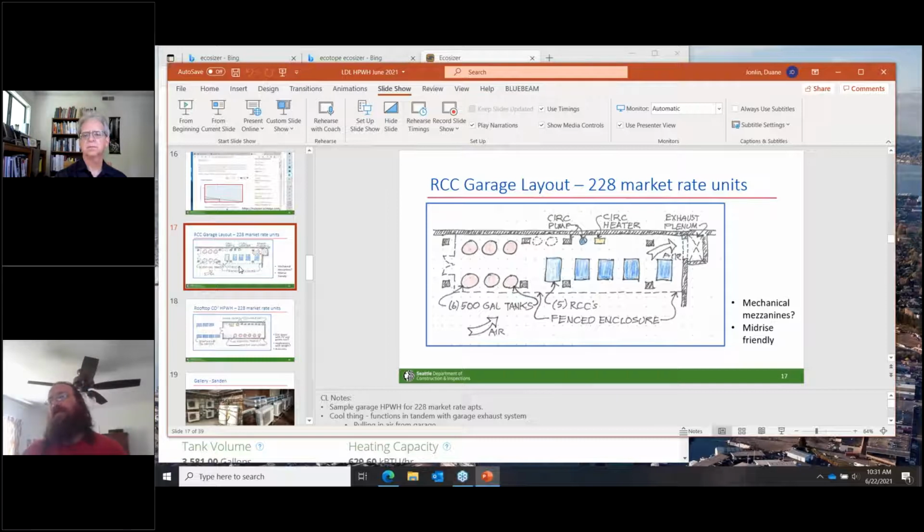But one thing to keep in mind is what's not shown in this diagram: over top of those blue boxes, those RCCs, there's a big sheet metal plenum to convey that air directly to that shaft. So what you need to keep in mind is head height in that room, optimizing the layout of the equipment to make that head height work. That sheet metal plenum, this system right here is 40,000 CFM worth of flow. I forget the size of the duct, but it was significant. You can squish it and pancake it a little bit, but it's got to get that air over to the garage exhaust shaft.